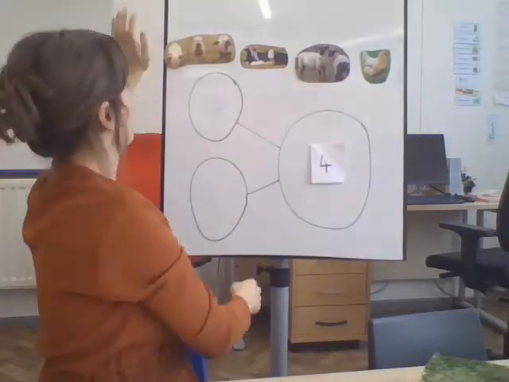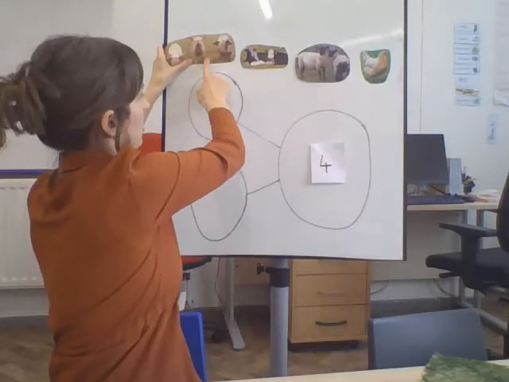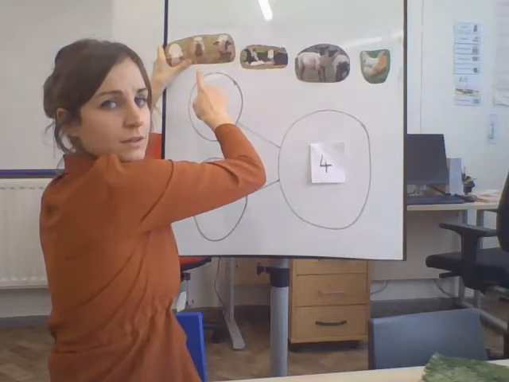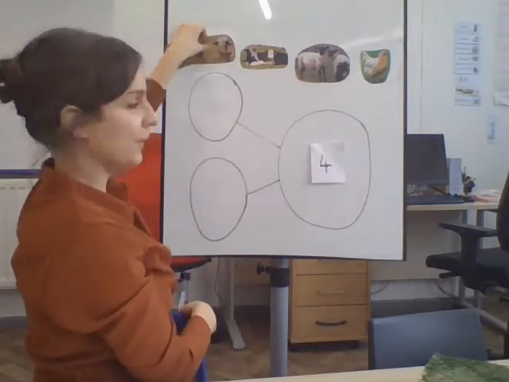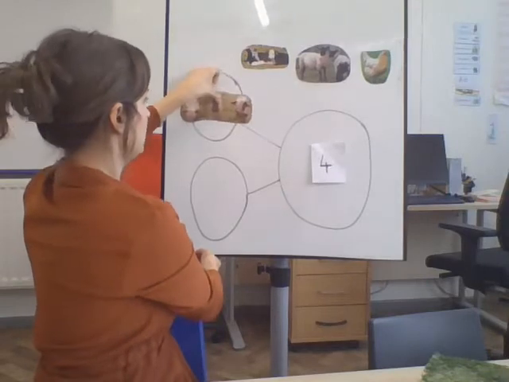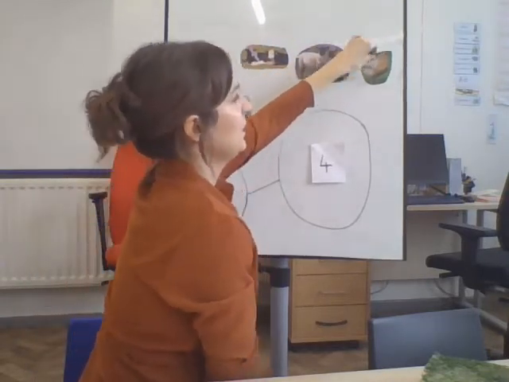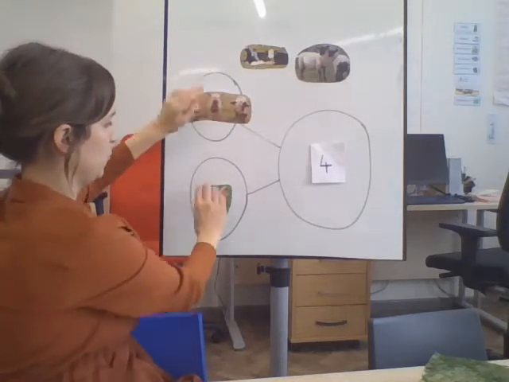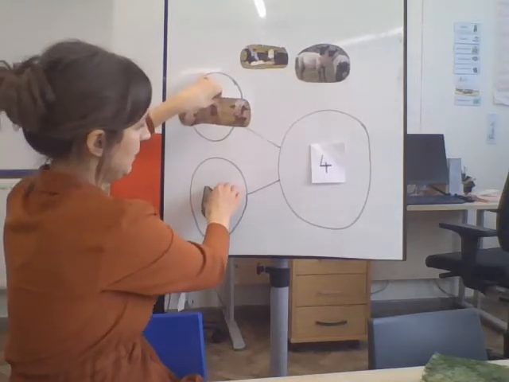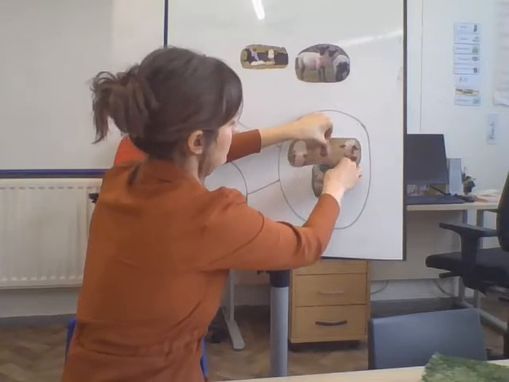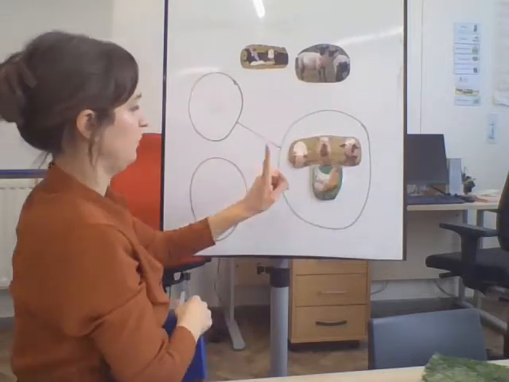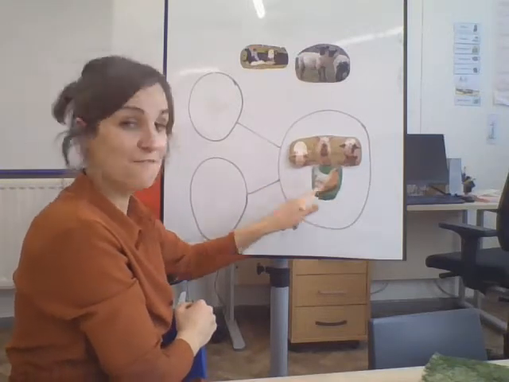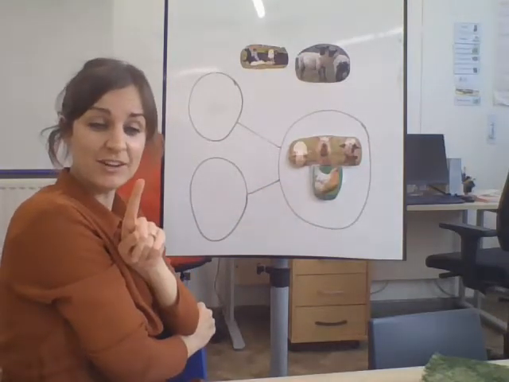Okay. Are we ready? So I've done that one together. I've done those together. Who am I going to do next, we think, reception? The pigs and the chicken. Thank you for reminding me. So the group of pigs and the little chicken in his little group on his own. Okay, I've got my group of 3, my group of 1. Let's combine them and we will add them together to see if they make 4. Ready? 1, 2, 3, 4. We found one of our answers.